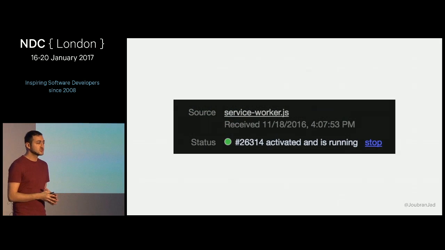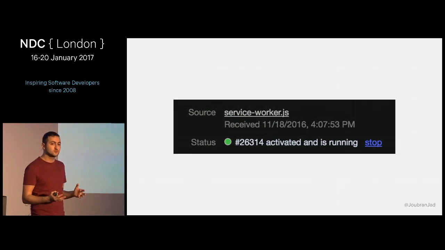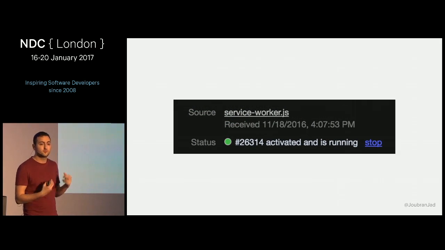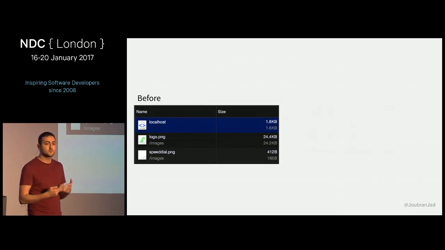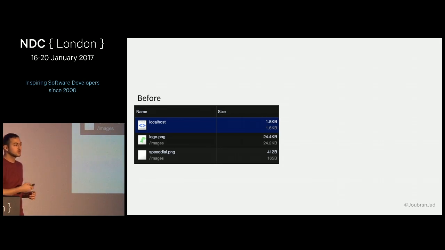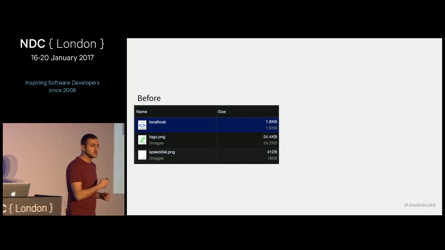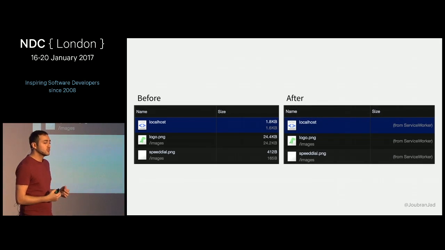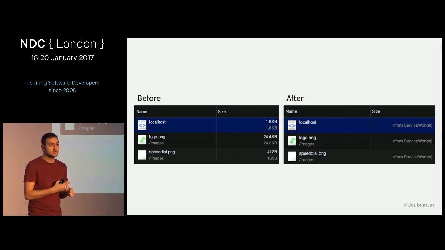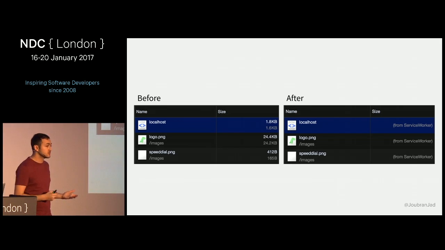So once we register the service worker, if you open Chrome DevTools, you will see that we have a service worker running. Now the difference, or the benefit, is that previously we used to load things from the network. I used to load the index.html from the network, same thing for the image, but now we are actually loading it from the service worker. So we are able to load some resources reliably. If we have internet connection or not, we're still able to ship those files, to return them to the user. Even if we have a flaky connection, we are still able to display something on the screen.